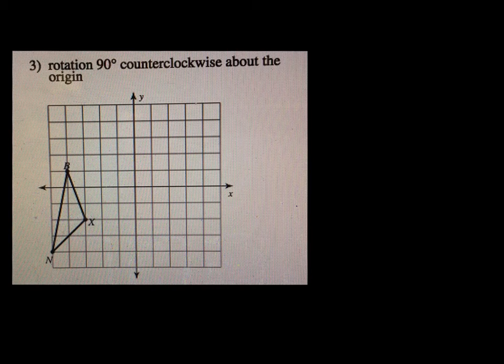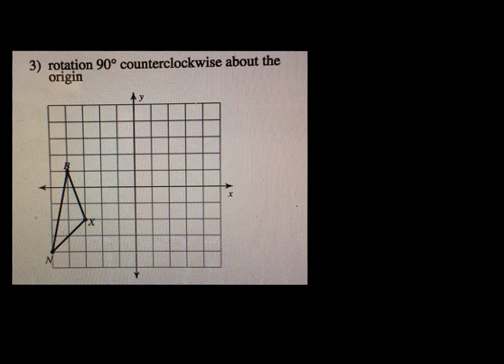Hello students, so today we're going to be going over another method to trying to rotate these objects around your graph. So if you already watched the first video and you're like, Miss Piva, I have no idea what I'm doing, let's go ahead and try using this method instead.